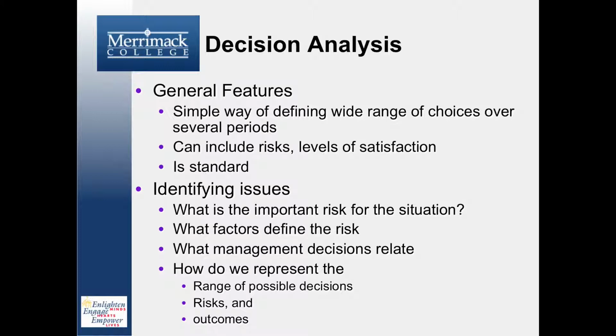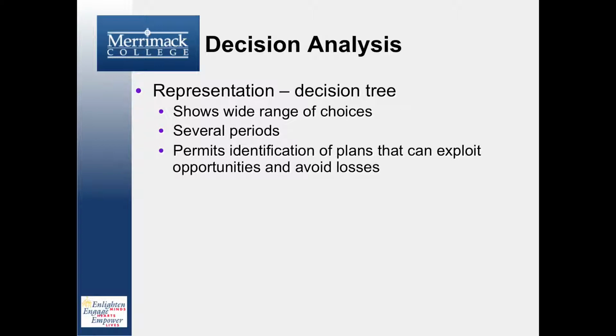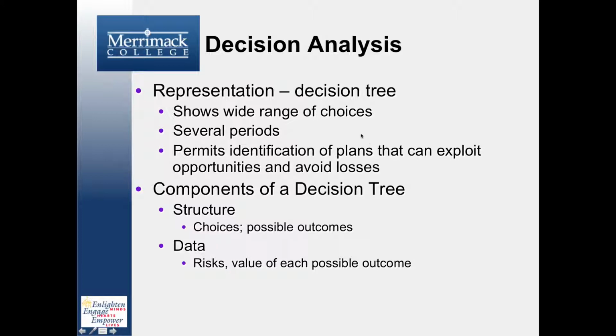So we're going to go through a couple of examples, and we can include decisions. What are some management decisions or investment decisions? What are the factors involved? What are the uncertainties, as you've been working on? So the decision tree shows the range, all the choices available, can be over periods of time, and because it shows everything, it allows you to identify plans that might exploit opportunities.